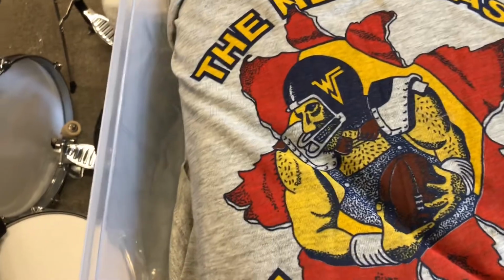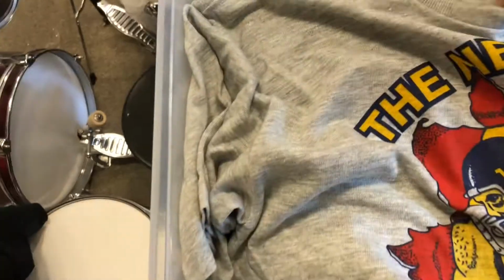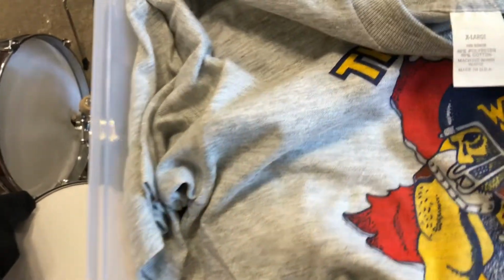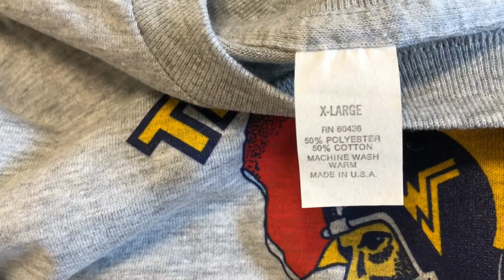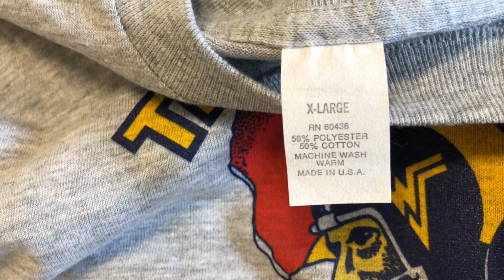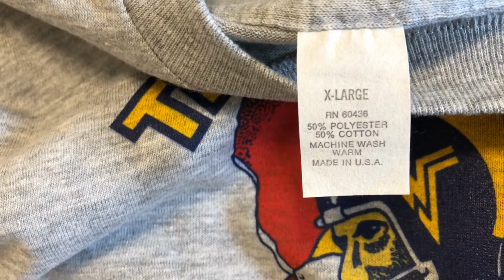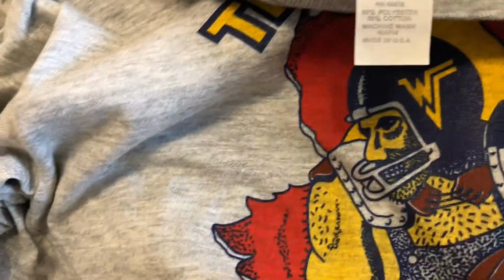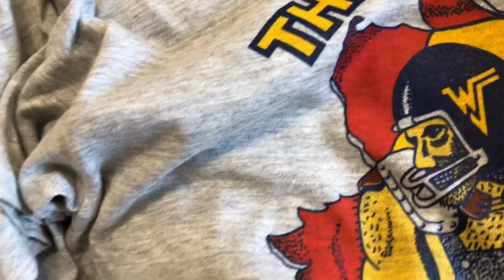I believe this is from the early 90s. And it came from a t-shirt shop. They've been sitting in somebody's garage for like 20 years. And then the guy died and his wife just got sick and tired of the stuff being in the garage, so she donated it all. But we sold this for $44.44.